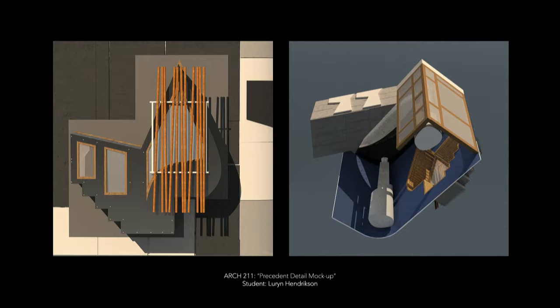Or in Lorraine's example, we can see the intelligence of drawing making its way into rendering, where on the left we see something that resembles an elevation detail. Again, no lines are used here. This is all created through pixels, but it's absorbing the utility of certain drawings and thinking about how that can become part of a digital model to image production workflow. And then on the right, obviously, a worm's eye axonometric.